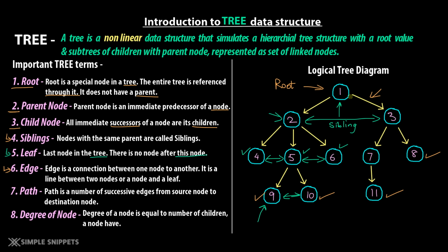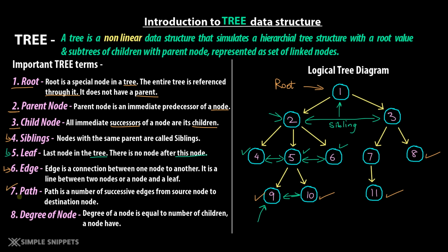Now do note that these lines are not bidirectional. They only go in one direction, which means that you can go from node 1 to 3, but you cannot come back. This is not valid. So when you actually implement a tree data structure, the traversal of nodes will only start from the root node and it will go to the child nodes and it will go below only and not in reverse order. So hence the arrow is also in one direction. It is not like this. So keep in mind that the edges and the links are not bidirectional. They are only in one direction, and that is the downward direction.